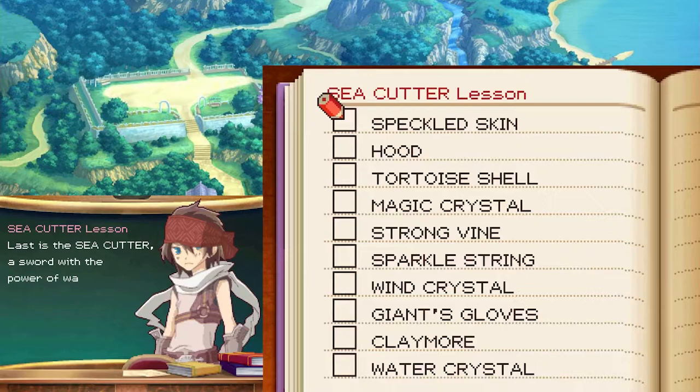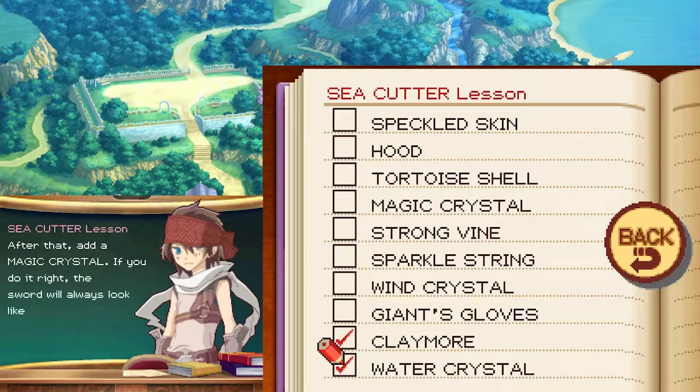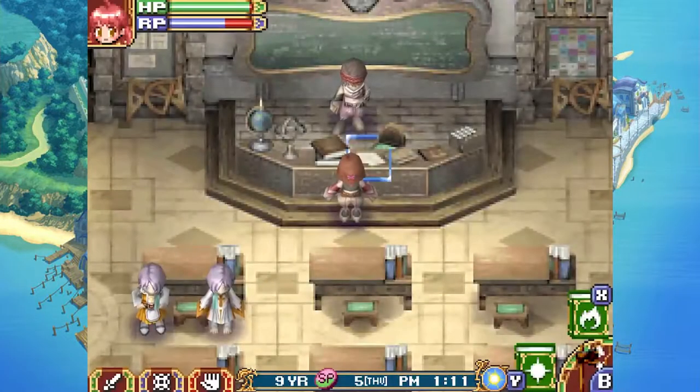Last is the sea cutter, a sword with the power of water. First up, you'll need a claymore. Then add a water crystal. It'll be fragile, so be careful. After that, add a magic crystal. If you do it right, the sword will always look like it's wet. You'll need a speckled skin to make the grip. Wrap it with a sparkle string too. Then use a tortoise shell to make the guard and you'll be done. Alright.